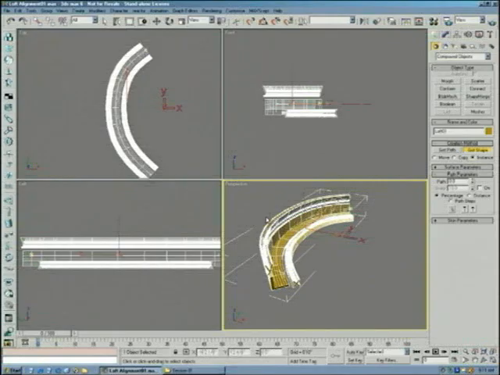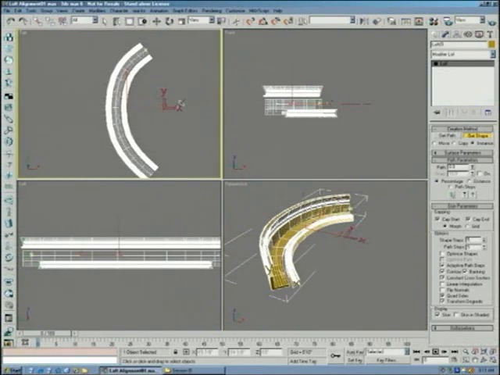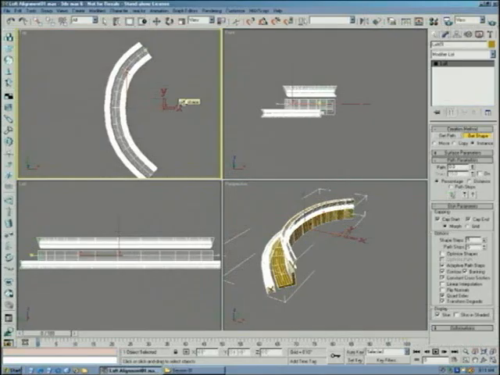Well, when you do a get shape, let me go into Modify. I've already got it created. When you do a get shape, if you hold the Control key down, now watch what happens to the object. I'm holding the Control key down, and I replace the shape on the path. You see that it is just flipped 180 degrees on the path.